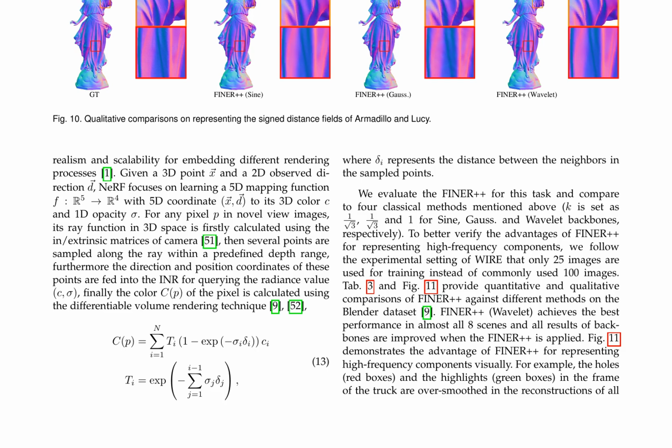The results are presented in Table 3 and Figure 11, demonstrating the advantages of Finer++ for representing high-frequency components. Finer++, Wavelet, achieves the best performance in almost all 8 scenes, and the results of all backbones are improved when Finer++ is applied. The quantitative comparisons in Table 3 show that Finer++, Wavelet, outperforms the other methods in terms of PSNR, SSIM, and LPIPS metrics.